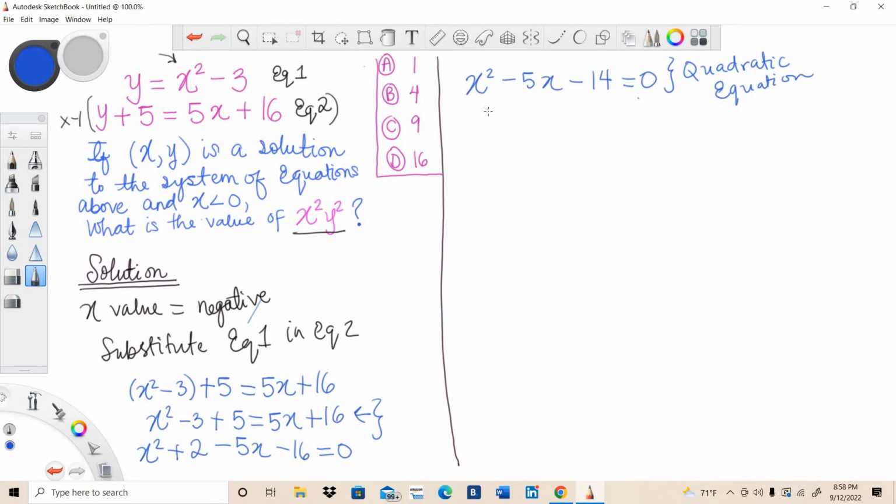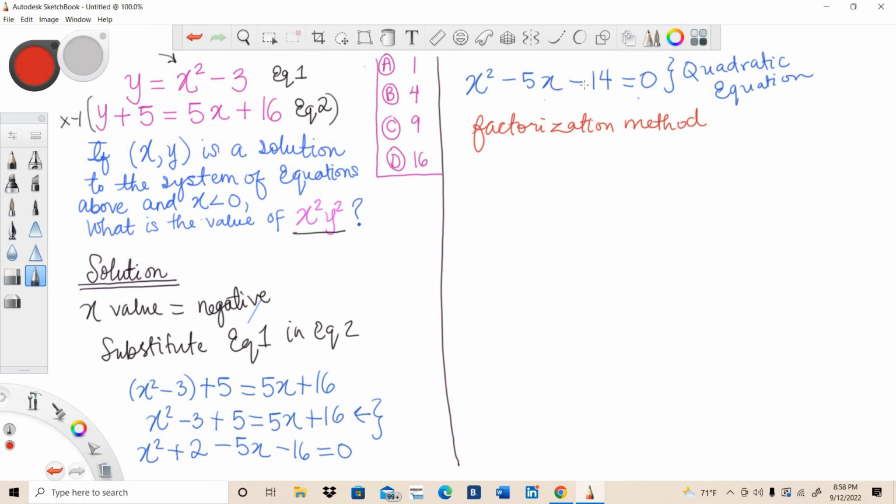So the next thing you have to do, you guys, is to just solve this. And I am going to be solving this using one of my favorite methods called the factorization method. So we're going to be factoring this. Through the factorization method, we can determine the value of x. If you know how to do the factorization method, you can just fast forward this part. And if you want a refresher, I'll just tell you to please listen.